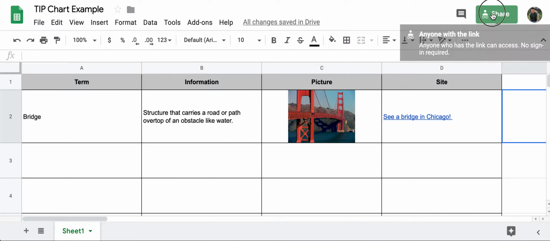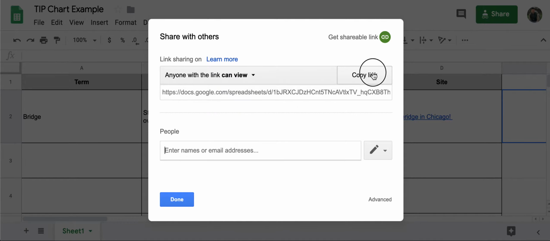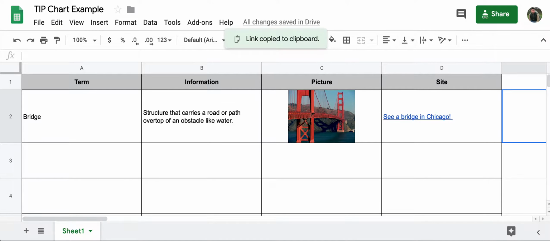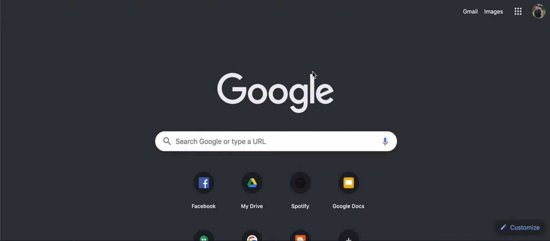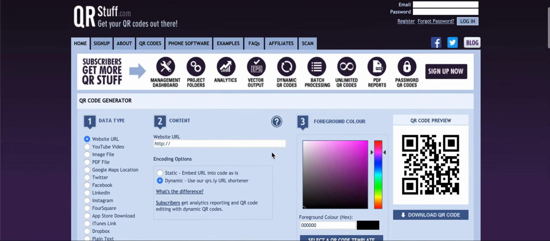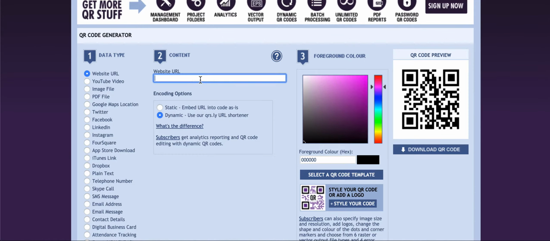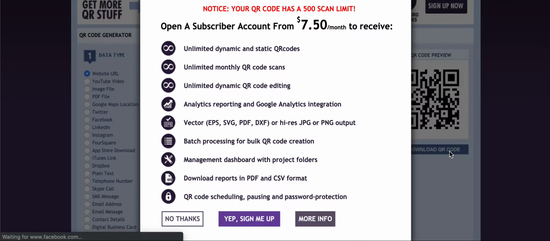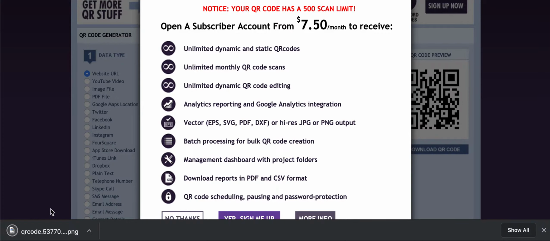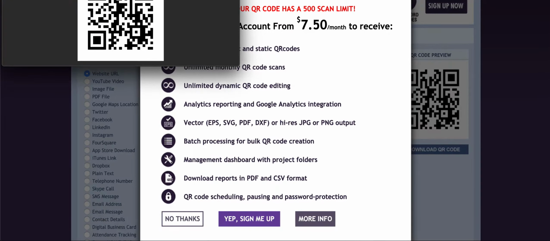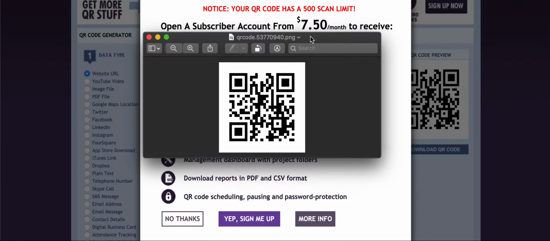Another way that you could do this as well is simply by getting this link, copying it, and maybe adding a QR code. So if I go to qrstuff.com, and I have right here, I have this website. It automatically generates a QR code. I can go ahead and download that and open it up. And here it is. I can simply put this on a homework assignment. If I had a packet of information, I can do that. And it's great for mobile devices.